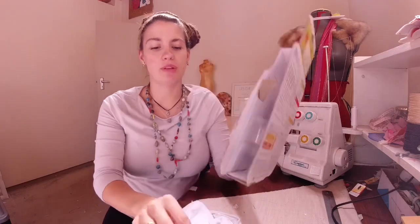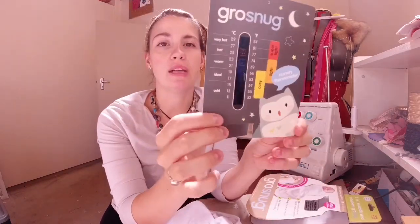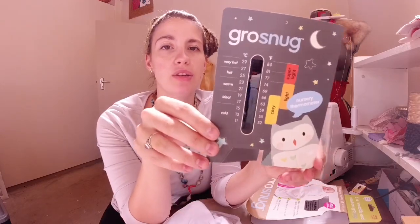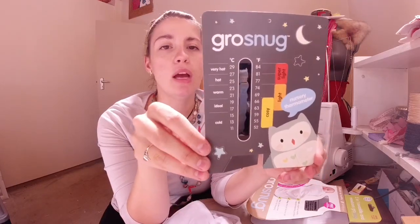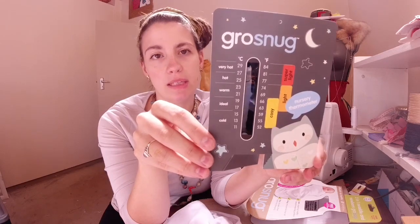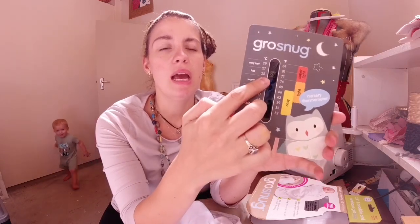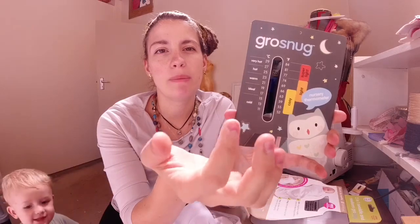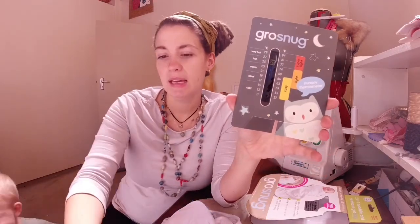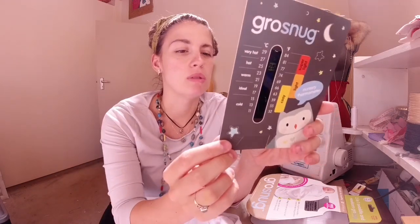And then it also comes with a free nursery thermometer, room thermometer, which is really cute, actually. I usually just put it close to where baby's sleeping. Don't necessarily put it in direct sunlight or close to anything that will influence the temperature. And here by us, our temperature is 25 degrees in the bedroom, as you can see. In the night time, it should drop a bit, but not really. Not too much, to be honest. Only in winter will it drop a bit more in South Africa.